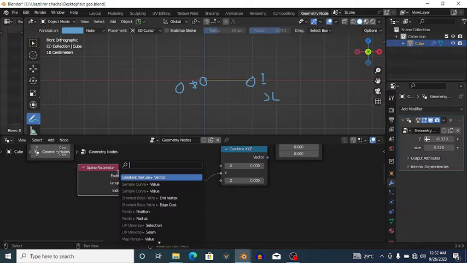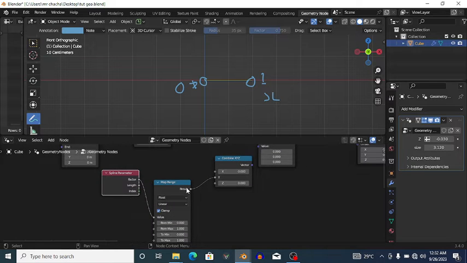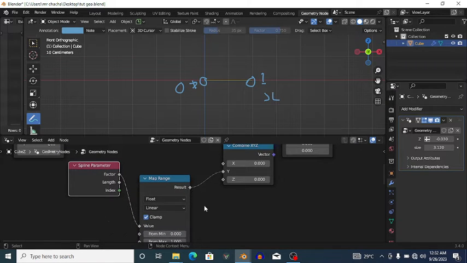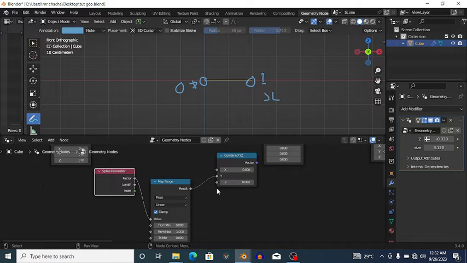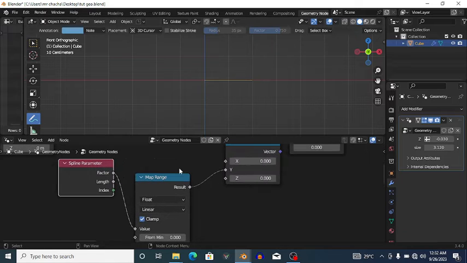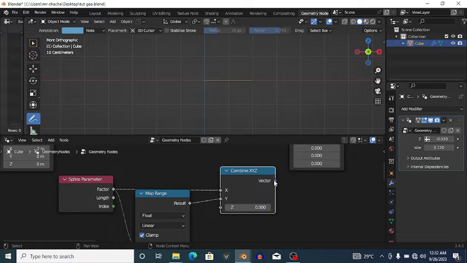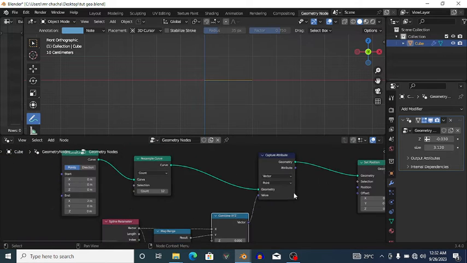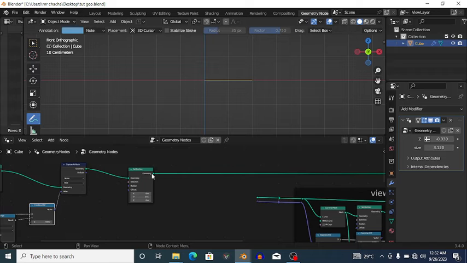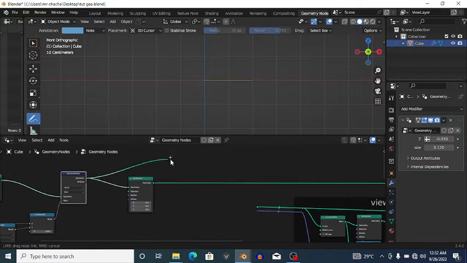You input a value into them and they do their calculation and interpolate, and give different results. That's why they're called utilities, very useful nodes. So I'm just going to wrap this here, and to better view what's happening, I'm going to connect this factor into the X, and I'm going to connect this vector into the value, and I'm going to connect this input, actually this input before the set position, and I'm going to connect it there.